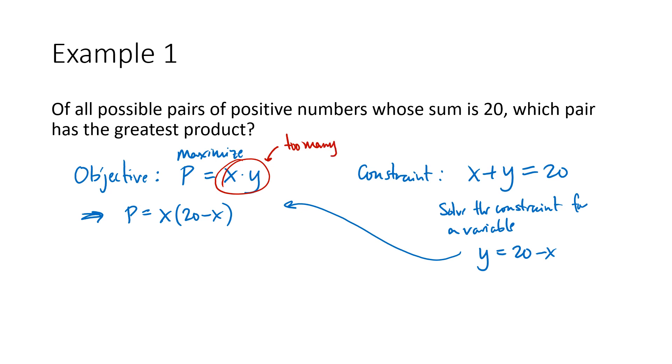Now this is a calculus type of function. If I want to maximize x times 20 minus x, that's something we know how to do. We know how to take derivatives and find critical points to find maximum values. We couldn't really do that with x times y because this has too many variables. It's got two variables, and we don't know how to use our calculus techniques to maximize the value of a function with two variables. Stay tuned for calc 3 if you're taking it eventually. But for now, everything that we've done for finding maxes and mins relies on the fact that we only have one variable. Because we have this constraint, the constraint allowed us to replace one of the variables in our objective so that we only had one variable.